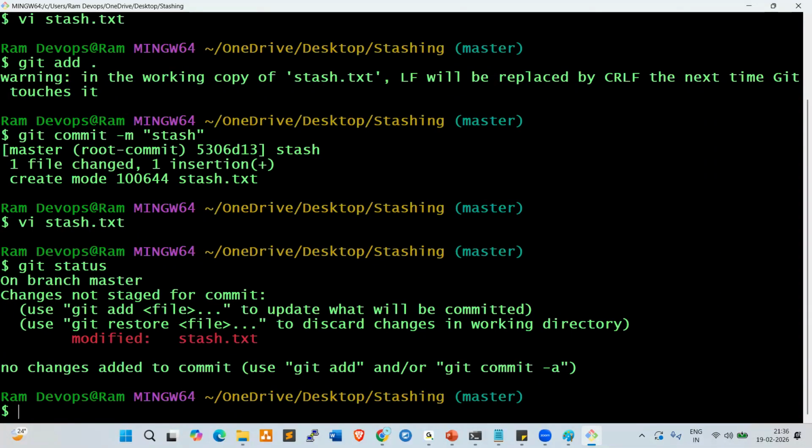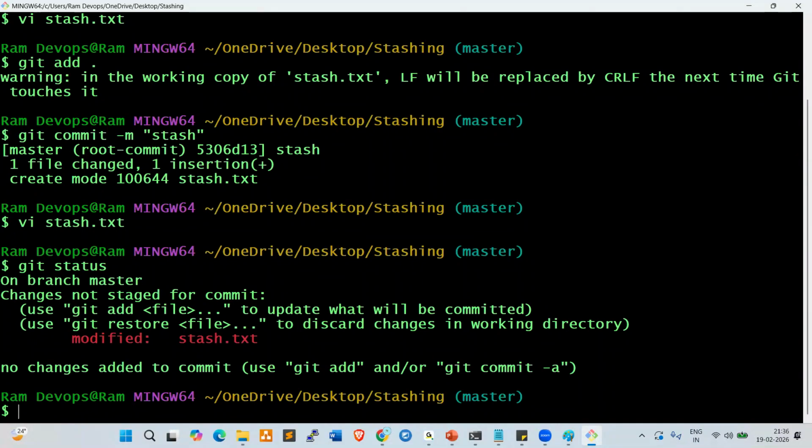Middle of the activity, we got the new requirement. The manager came and gave the new requirement while the developer is working on the application development. In this case, you need to hold this activity and execute the new requirement. How do developers take up that new requirement? How do we hold the previous activity?